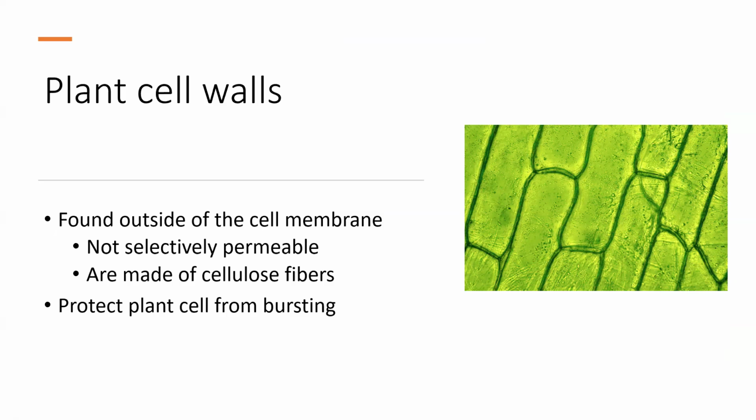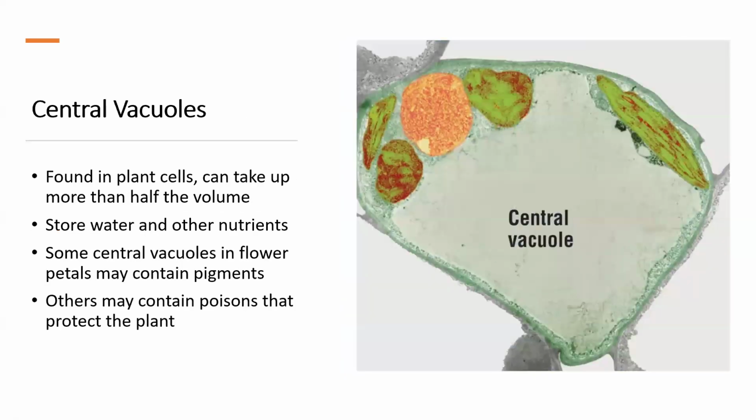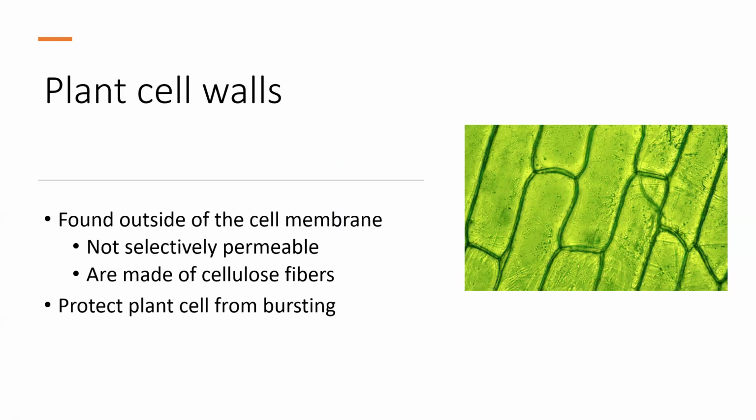You should know from lecture 2 that cell wall are made up of cellulose, which is a type of polysaccharide. It's very strong. It protects the plant cells from bursting. You got to water your plants frequently, and all that water is going to be absorbed by the cells. It's going to be stored in the central vacuole, but that would mean the cell is going to swell up and get really big. You don't want it to burst, so they have a cell wall to protect them from it.